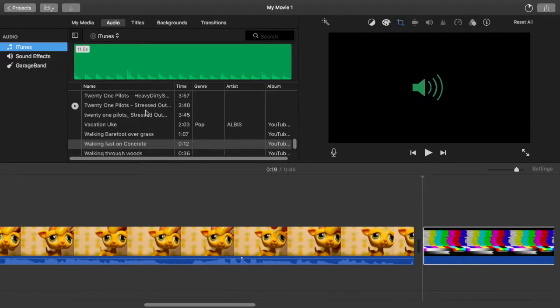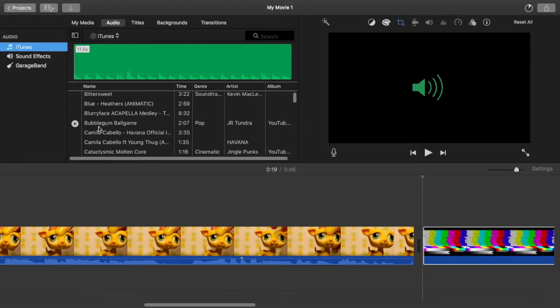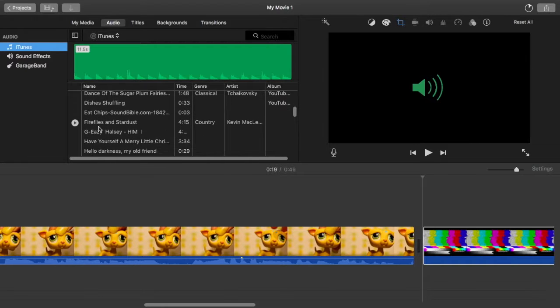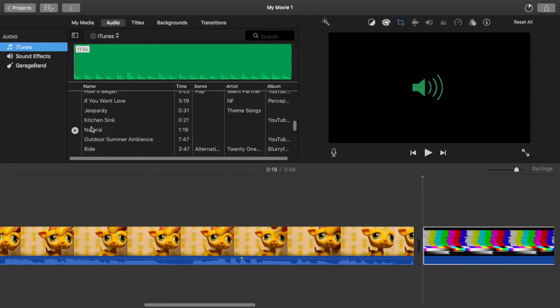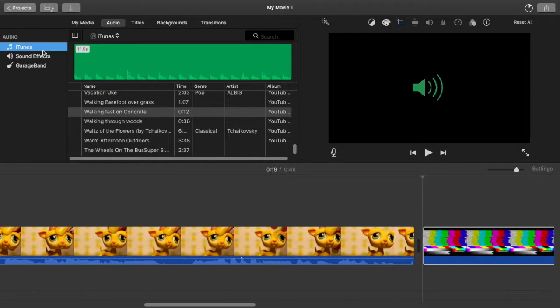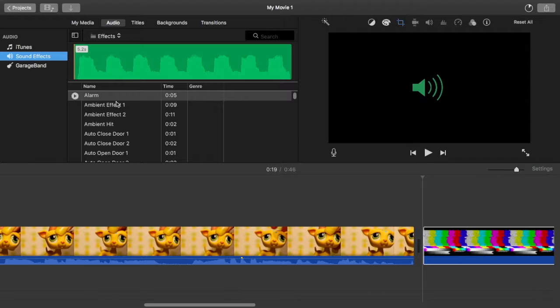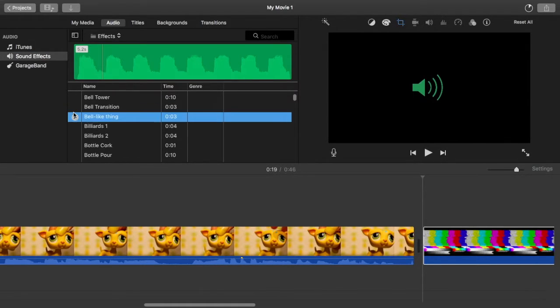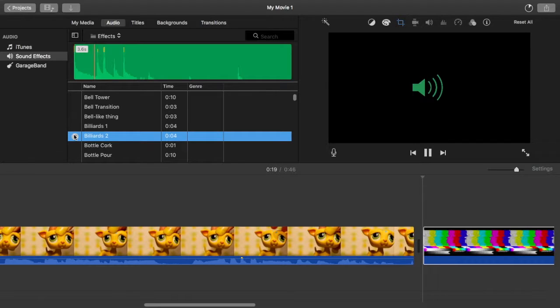And then I'm putting in a screenshot of something here. And I'll go into audio up at the top, and I'm going to pick which sound I want for this specific piece, because I need a sound effect right here. So I was looking at my iTunes, and I didn't have any downloaded. So if you go to iMovie, sound effects, you can search up which one you want. So here I am just listening to a few, trying to find it.